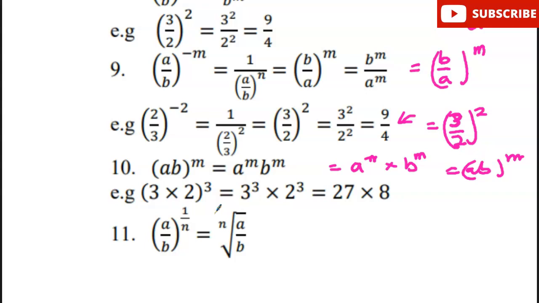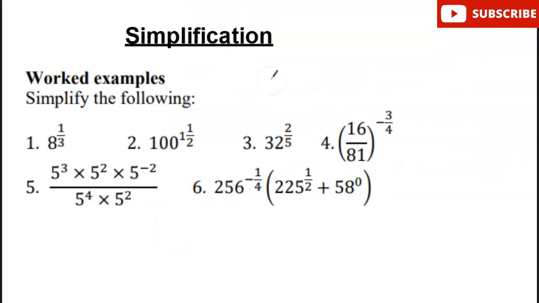So if you forget any of the rules, simplification will become difficult for you. So I will urge you to go over the rules, the laws, and then the rules again, so that you become conversant with the laws and then the rules. So let's go further by using these laws to simplify certain expression. Okay, simplification of indicial expression.